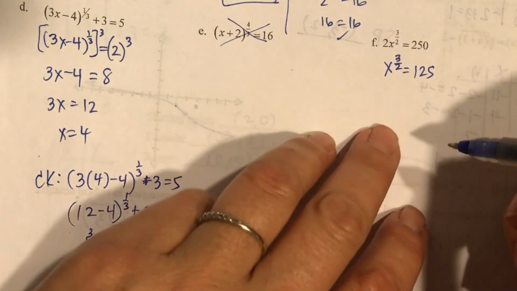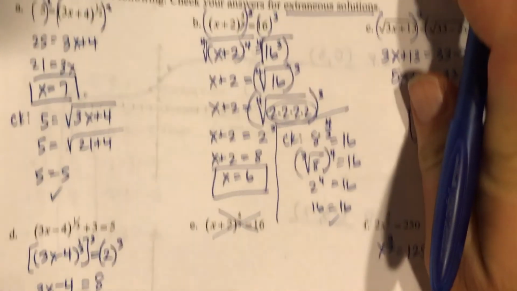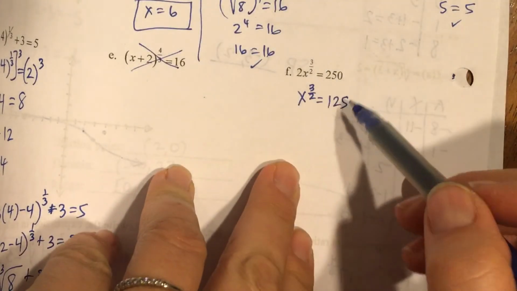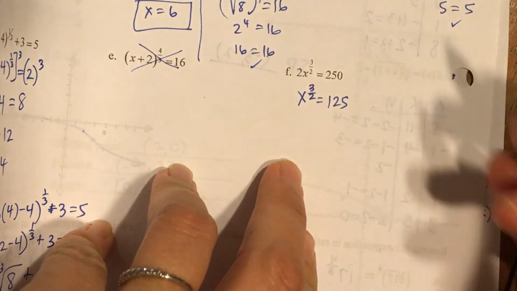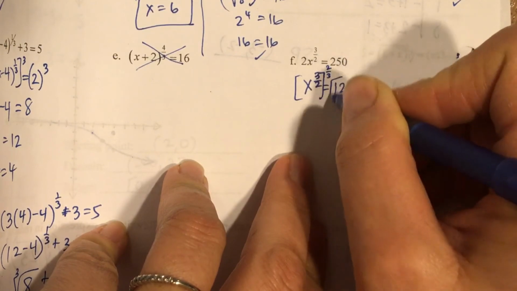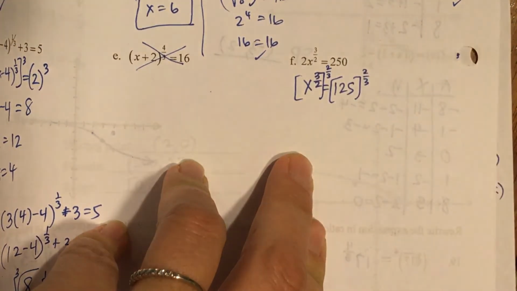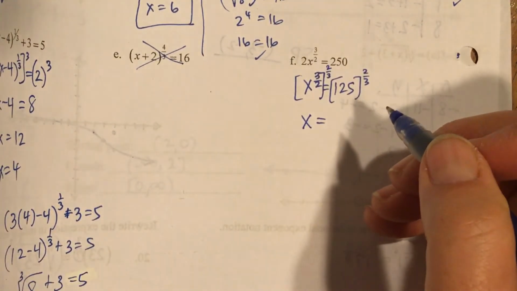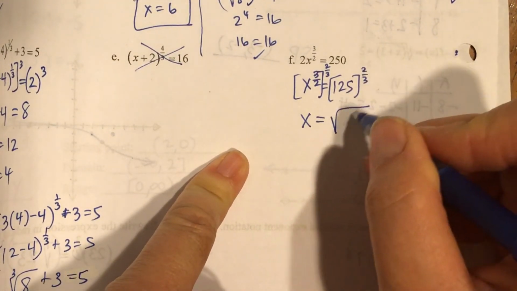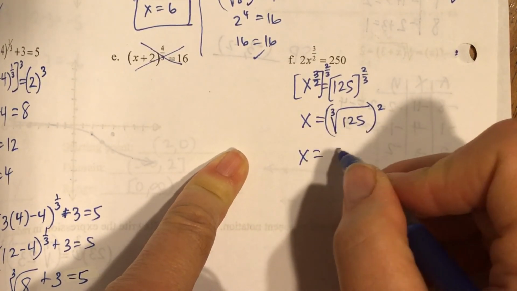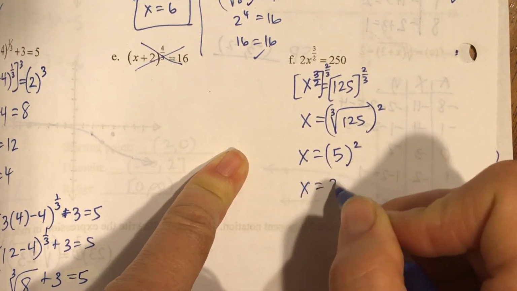Okay. So here's the move that I was talking about that I could have done up here that might have made it a little bit easier, so you're going to get to see it right here. Instead of squaring both sides and then taking the cube root, I can do that all at once by raising both sides to the 2/3. That makes a 1 right here, so I just get an x on that side. Does it all in one step. And then over here, I've got my cube root of 125 squared. So the cube root of 125 is 5 squared, so x must equal 25.